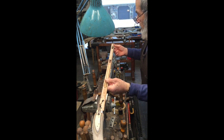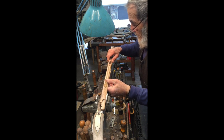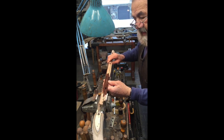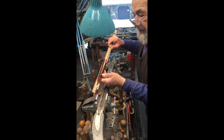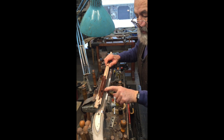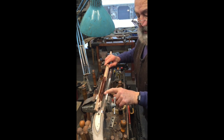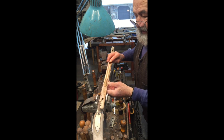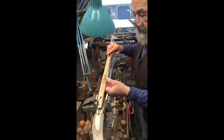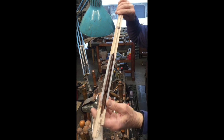We've got all three, with a little bit of a void in that one, and there's the back of the... you can see now, of course, we have an absolute perfect fit from the wood to the barrel. Now that is so much stronger than it would have been if we'd just left it the bare piece of wood.